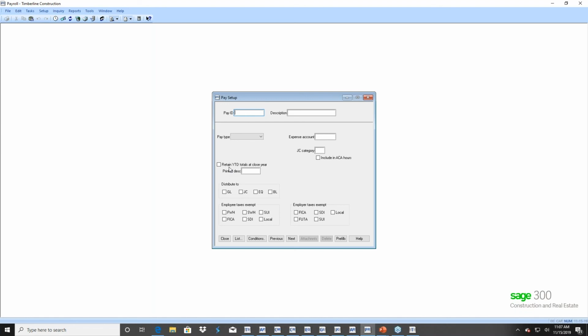Because you've got a limit set up on it, you may need this to retain that year-to-date total at close year. Fringes, I can't think of anything where you would want to keep hold of that. I think pays and deductions are the most common ones. And again, pays would be accruals, deductions would be loan repayments.